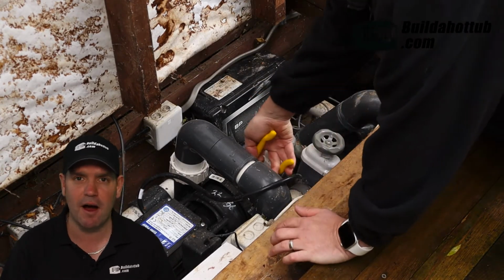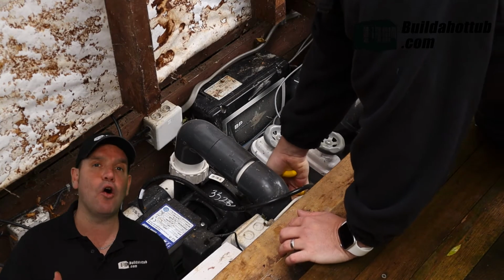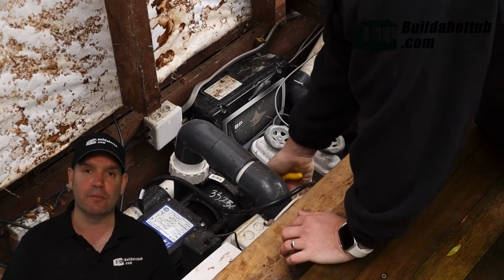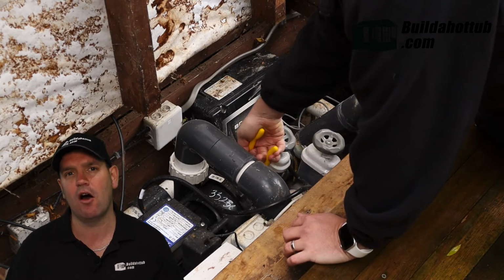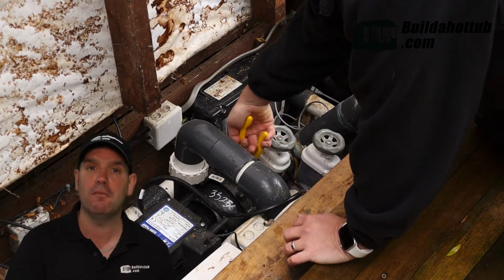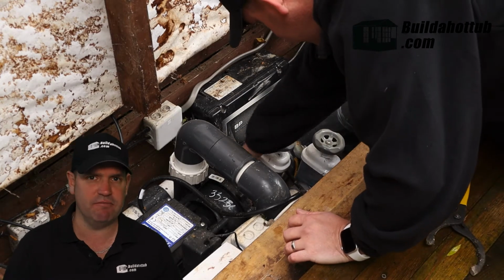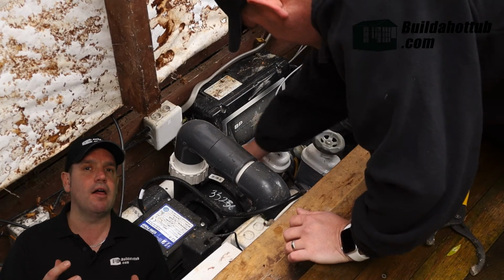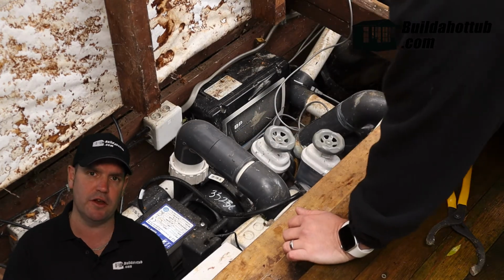So as you can see behind me, what I was using here is actually a car oil filter tool. It's an oil filter wrench, and they work really, really nicely on hot tubs. So if you've got union nuts on the pumps, union nuts on your filter, this particular tool, inexpensive, $20 on Amazon, is perfect for the job. So I'm using that tool to loosen the nuts.